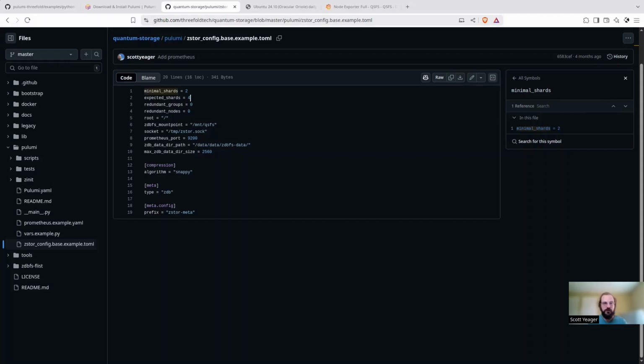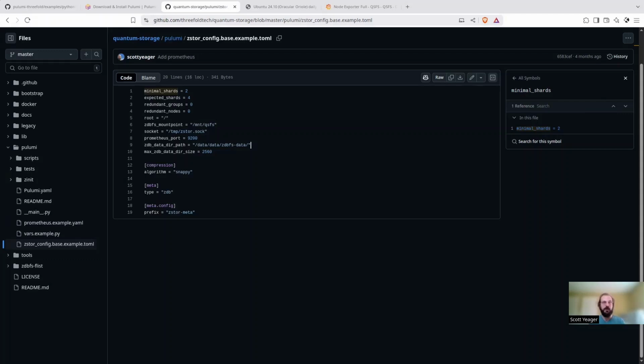All right, the stuff down here should not be edited unless you know what you're doing, and you can also edit the relevant files over here in Zenit and scripts. You generally want to leave this alone unless you're diving in deeper and want to do things like change your mount point or change where your data is stored. But for most cases, you don't need to worry about that.